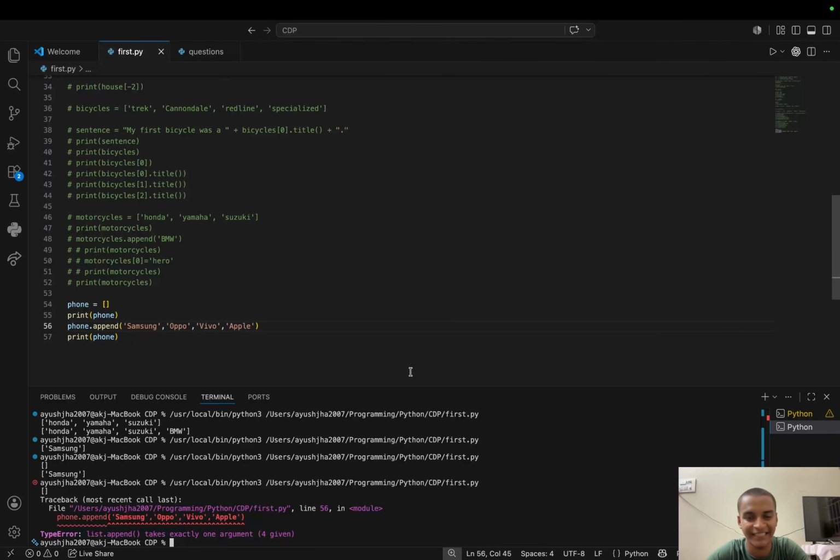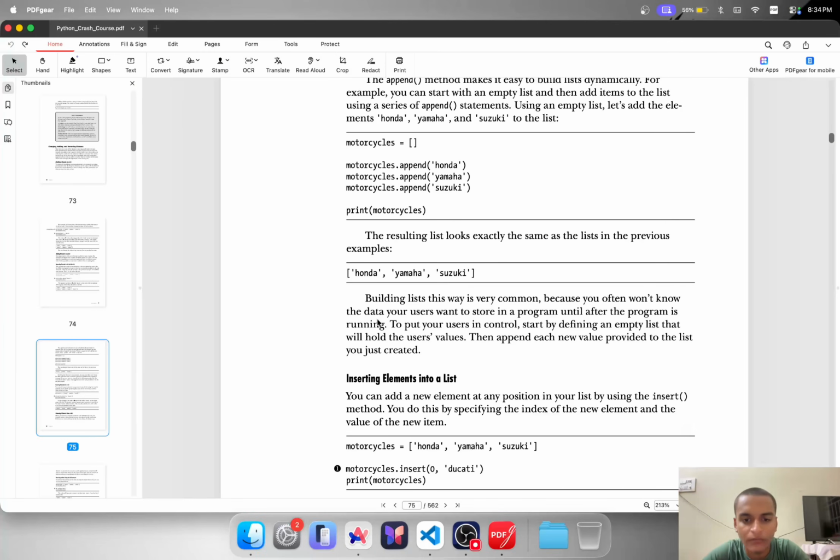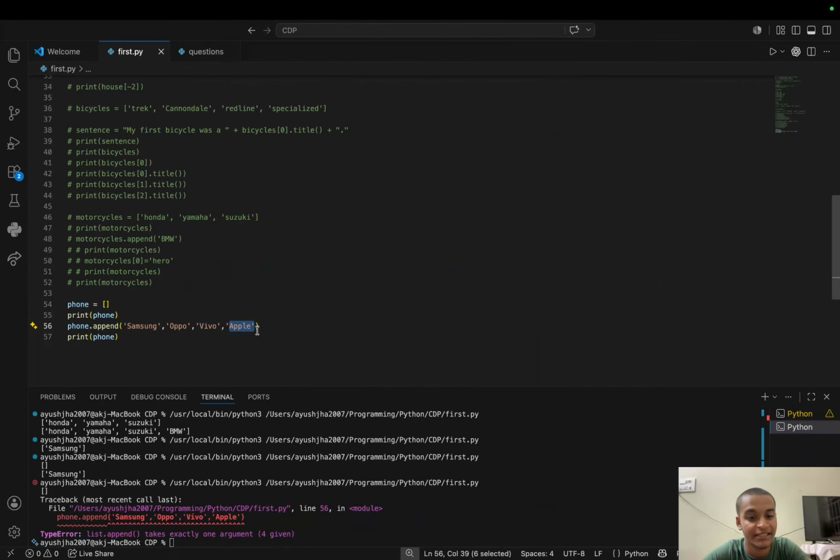Nope, it didn't, because this is something like adding in a whole thing. It won't work here. No, you should only do it separately. Okay. Let's do it separately.